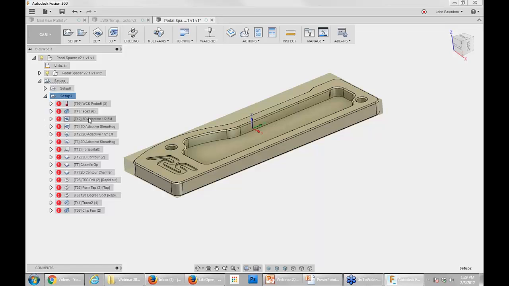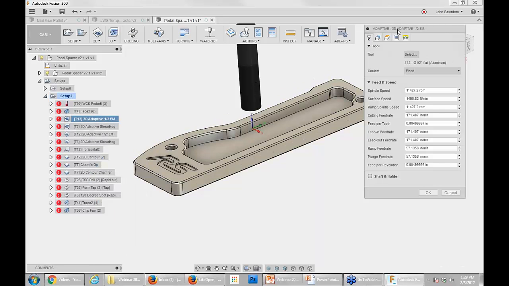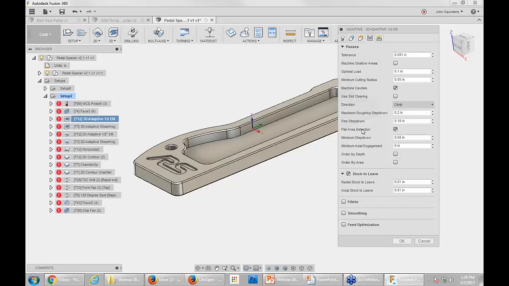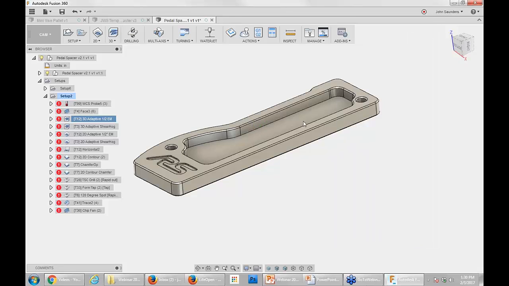It creates a bunch of preset operations. Anyone on the phone here who has used the software will probably understand that, but the great thing here is beyond just feeds and speeds, they can save additional really important parameters. Like for instance, in a 3D adaptive, I always like having flat area detection checked, and by having it saved as a template, it's able to do that, and it's able to save my default stock settings, stock delete, etc.